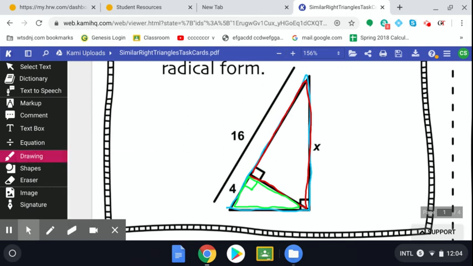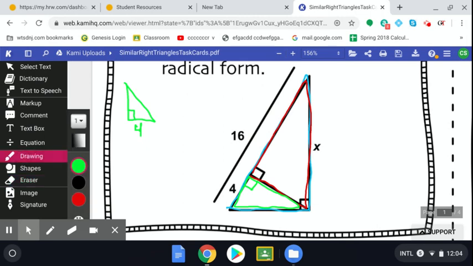So that triangle would, if I put the right angle over here, would be something like this. And the shorter leg would be 4. I'll preserve that on the bottom. I don't know what this one is, and I don't know this, and I don't know this. I don't know this left side and this side. So I'm going to leave them empty for now, and I'm going to move on to my next triangle, which is the red triangle. So I am going to draw that over here.